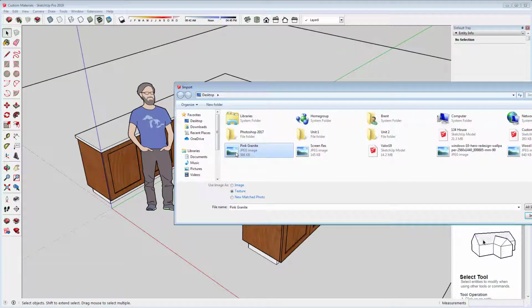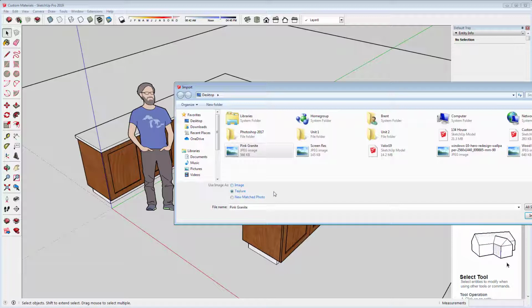So we'll start with the countertop, and I'm going to be putting this pink granite file into SketchUp, and in order to bring it into the scene I have some choices as to what type of image to use it as, and in this case I'm going to be using it as a texture. If I was using it as a standalone picture like a background or maybe a piece of art on the wall, we would use an image texture, but in this case I want to use it to cover the surface of part of a model.